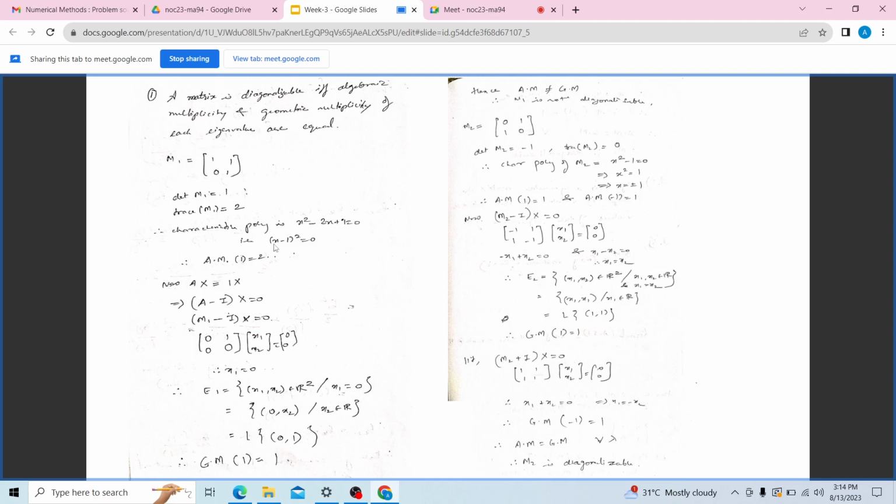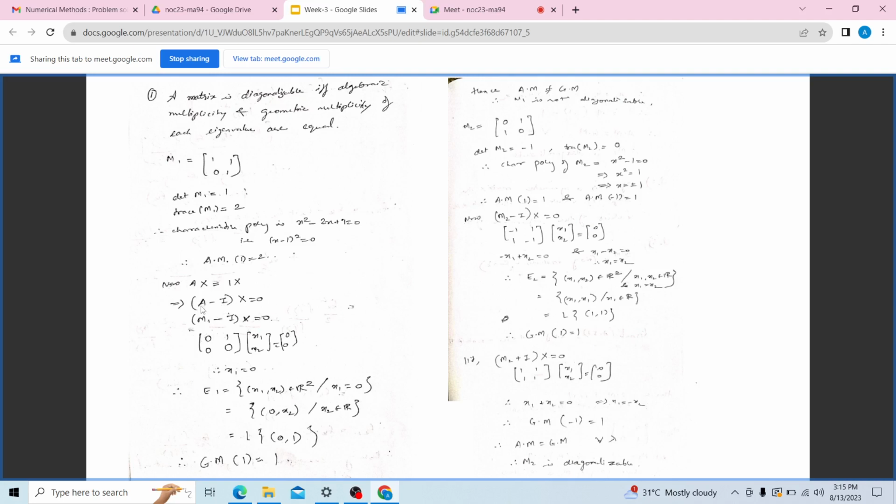So for the algebraic multiplicity of 1, you get the root 1 twice. What is algebraic multiplicity? It is how many times you get your root, that eigenvalue. It is coming twice, so its algebraic multiplicity is 2. Now for the eigenvector you will consider Ax equals lambda times x, that will give you A minus lambda, since it is in matrix form, when you take common it becomes I, the identity matrix. So (A minus I) times x equals 0.